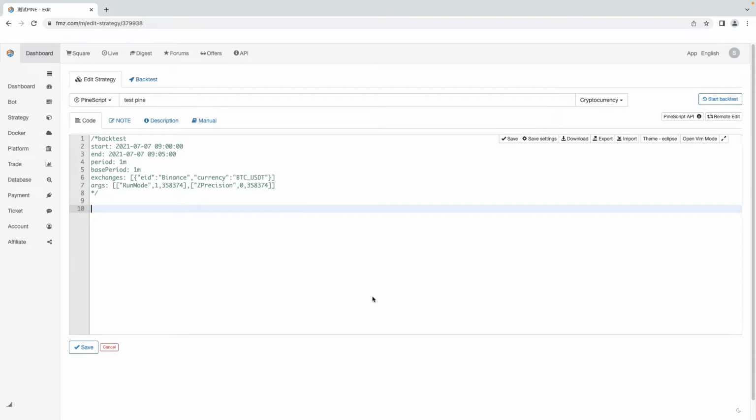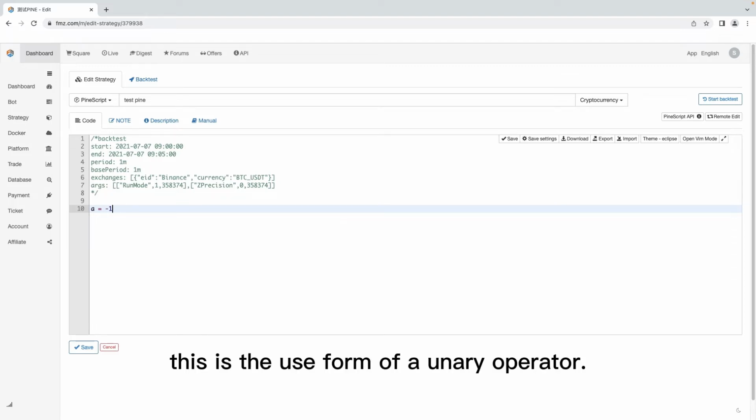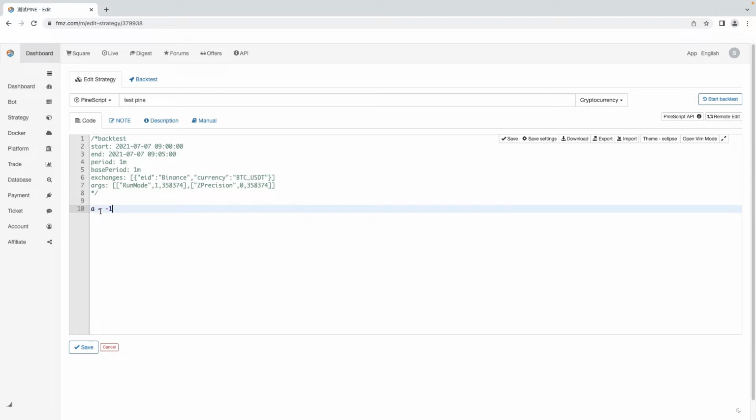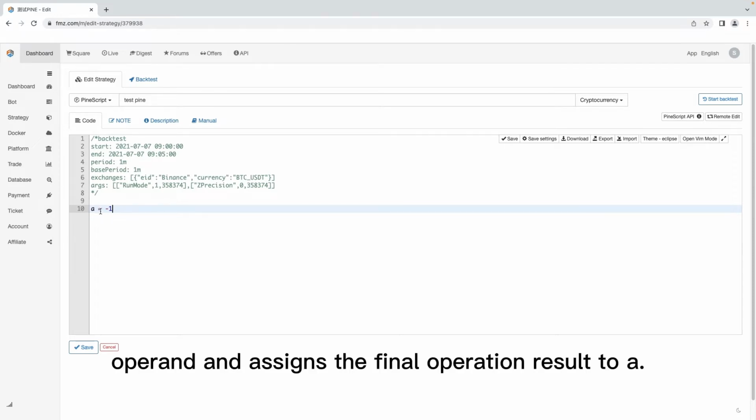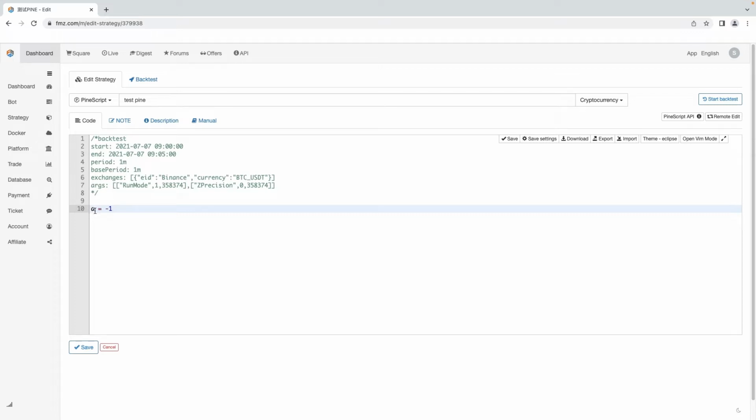unary form. For example, I declare a variable a and assign it the value of -1 here. This is the use form of a unary operator. We can see that this operator has only one operand and assigns the final operation result to a.